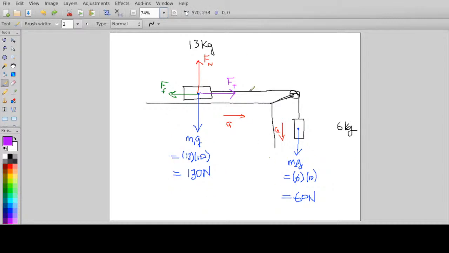Okay, so let's see if we can identify any of the other numbers here. Let's see if we can do the normal force. So ask yourself, is this thing accelerating either up or down? And the answer is no. So that means that the normal force up must balance the gravity down, and that's 130 newtons. Okay, the reasoning is identical to before. This has to cancel that one. Otherwise, the box would either be accelerating up or accelerating down, and it's not doing either of those things.